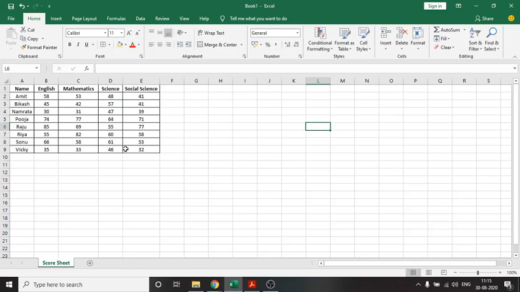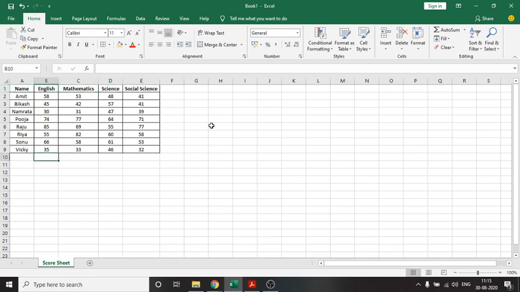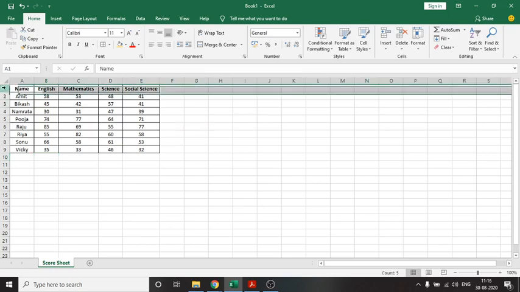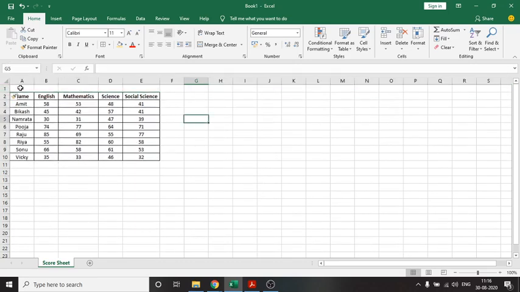So for entering the name of the table, I require another row to be inserted above these column headings. So for that, I will select this row first. I'll just go over here. For example, I'm in this cell. Then I'll go to this row. I will simply left mouse button click. The entire row is selected. Then I will click on the right mouse button, then insert. My row has been inserted. Now in the first cell, I will type the name of the table, that is score table.